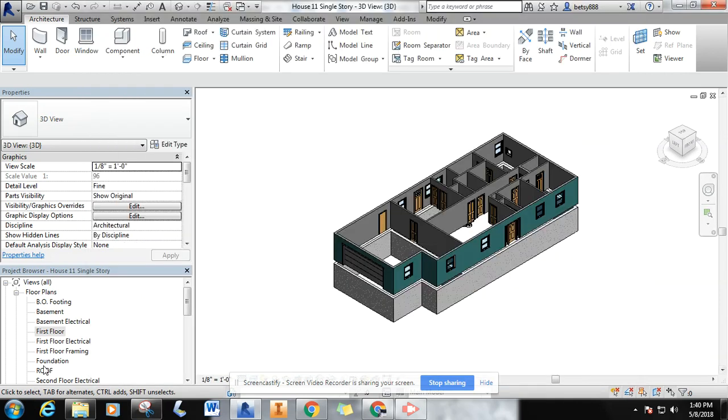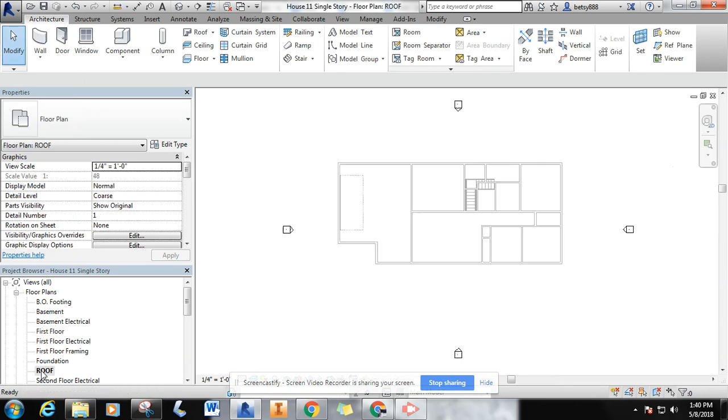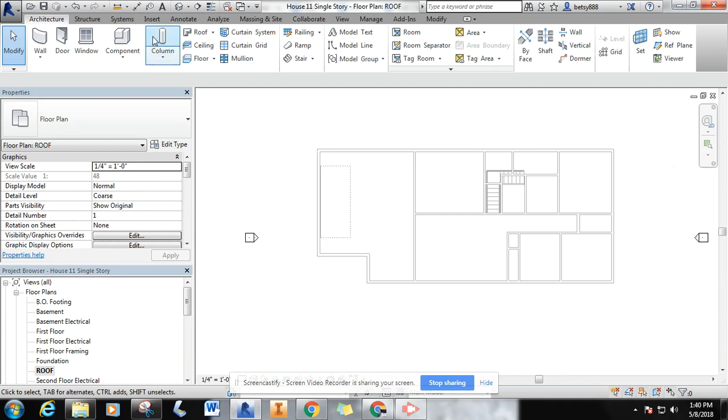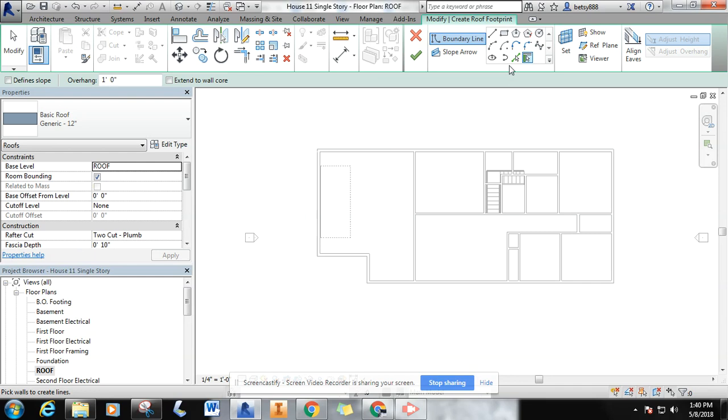So to start, you're going to want to go to the roof, or yours might be called second floor. Go to this roof plan and simply create a roof. You can pick lines. I would say the overhang should be 1/6. And if you know it has slope on it, check the arrow for need slope as you go, and then uncheck.